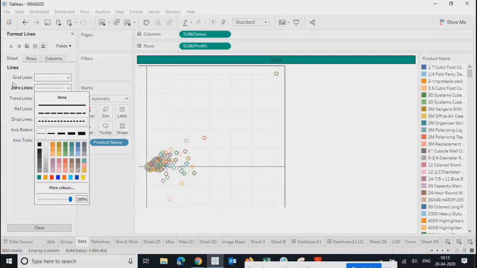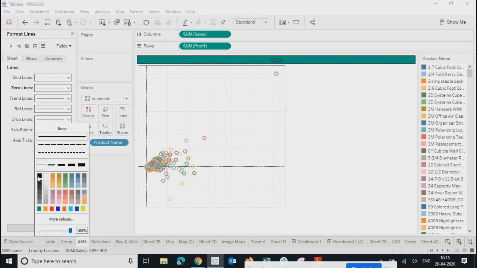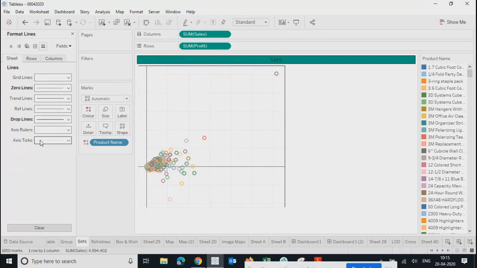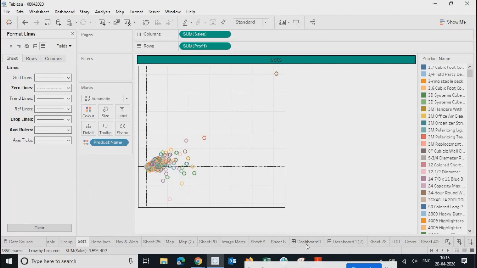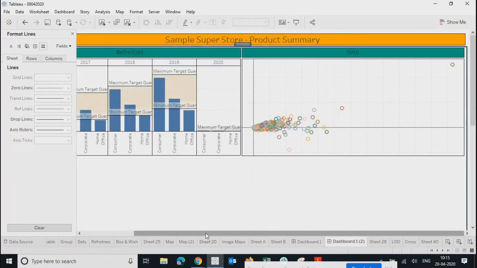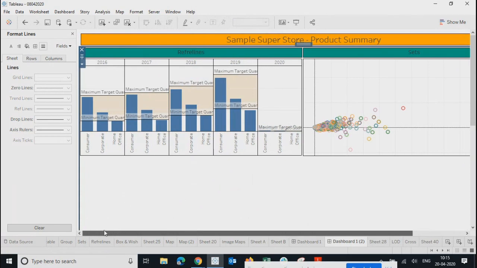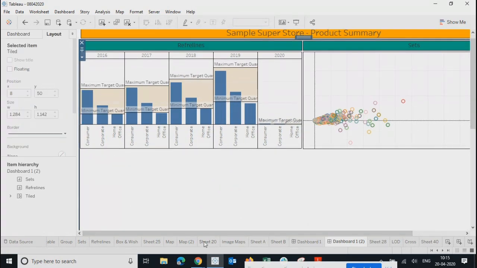Okay. Reference line, drop lines. Okay, got it. So this is the second chart which just got ready. Now I'll drag one more chart here.